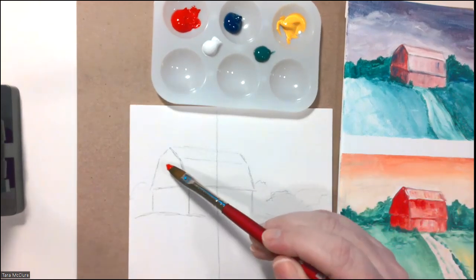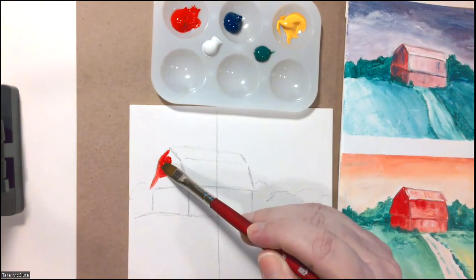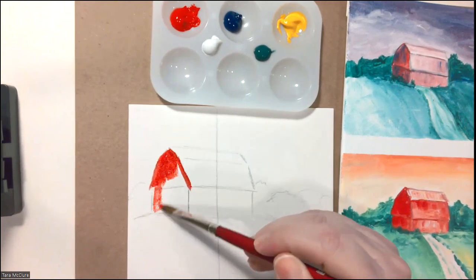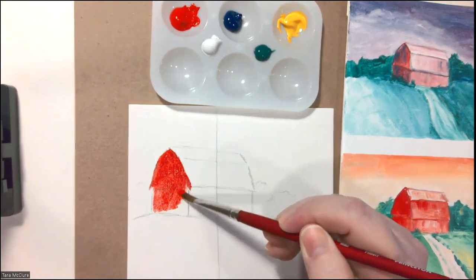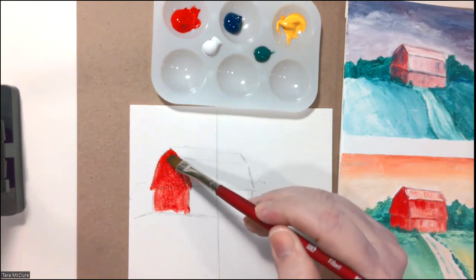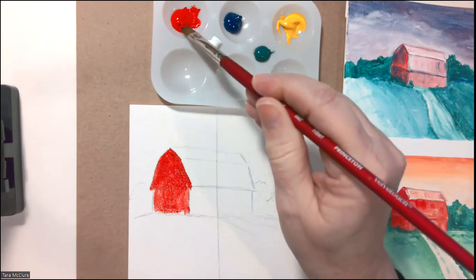So regardless of what we want in the end, we're using the same color of red on our barn on both the cool side and the warm side. So I'm going to start by just blocking in the red on my barn. And this is going to be a loose enough painting. I am not concerned about having my edges be all perfectly straight yet.